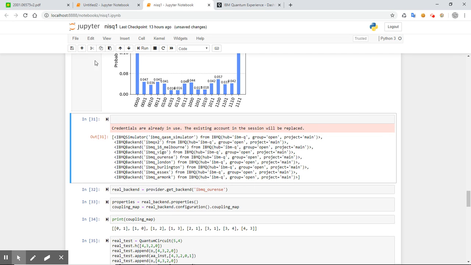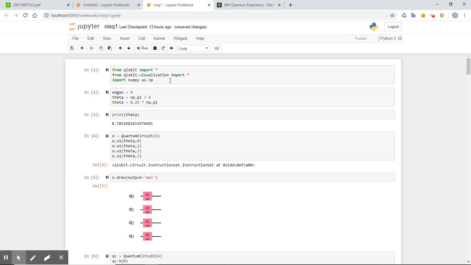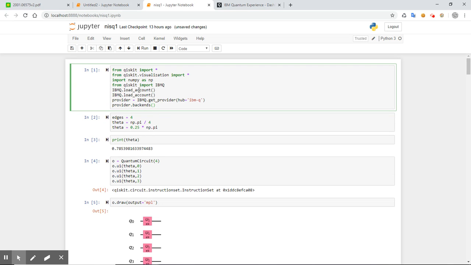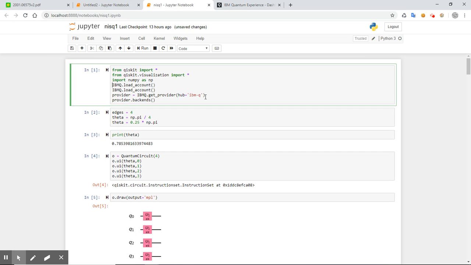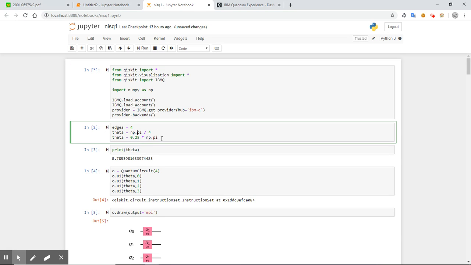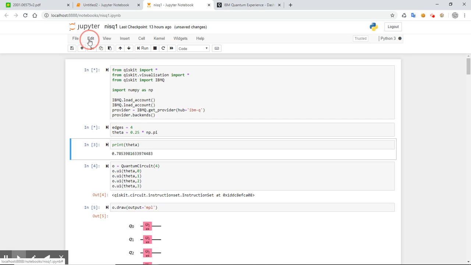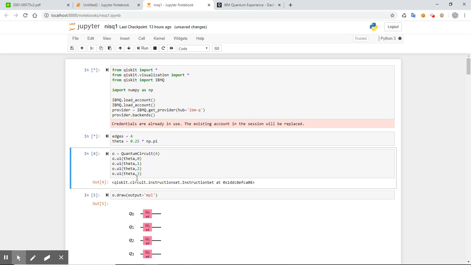I'm gonna put all that in here as well. So the edges, that's obviously the same. Good job. We don't really need a print data, so I'm gonna delete that.